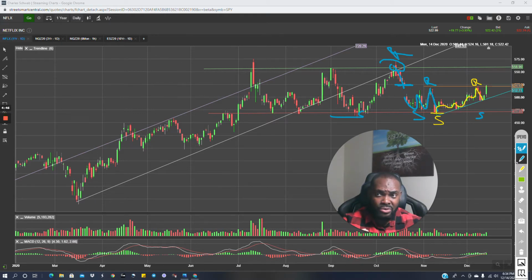I don't have the moving averages on here, but in this case price just pulled back to the moving averages, the 10 EMA, the 20 EMA, and the 50 EMA. Price pulled right back to those and held as support. From that level we see price hold 1 day, price hold 2 days, and then today, day 3, price started to move off. So when I looked at this, I knew that price is not going any lower.